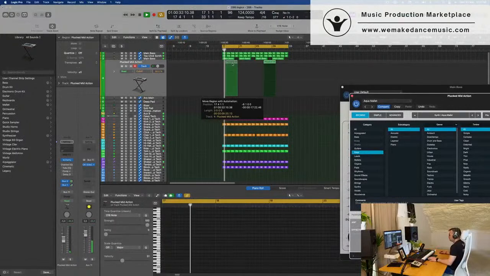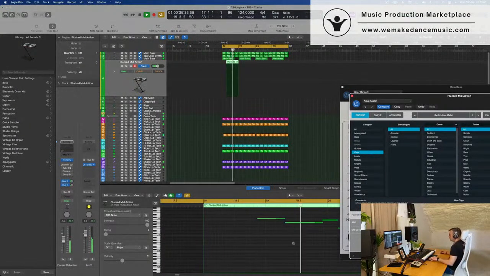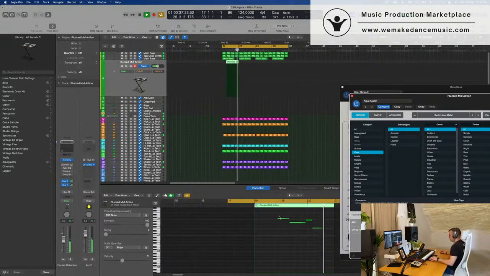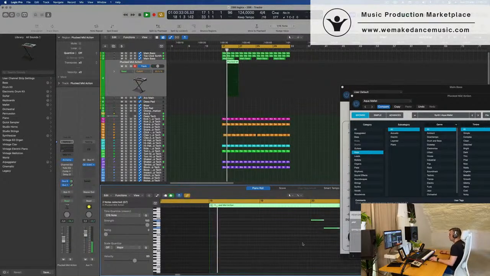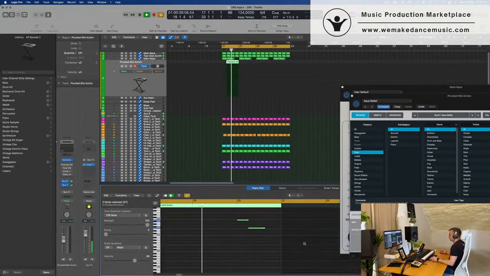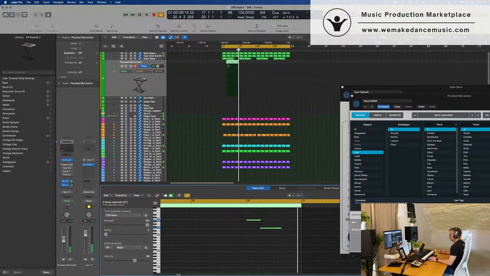Just inputting some material, of course, here. Well, I do like those two keys here. They could do something good. Let's try it again. Not really.